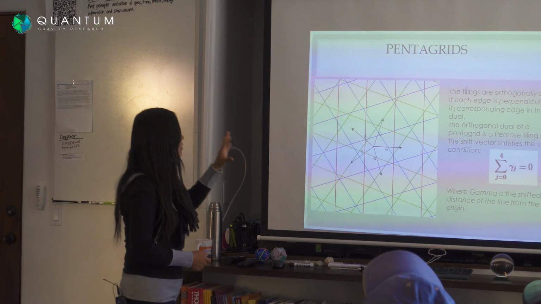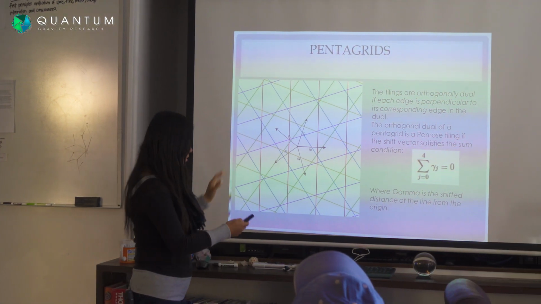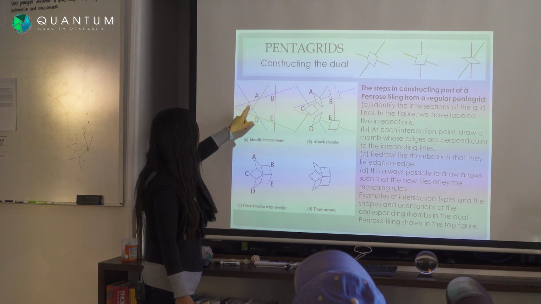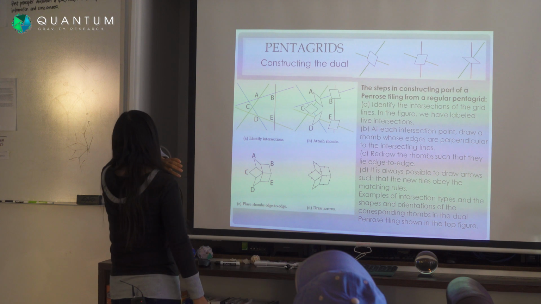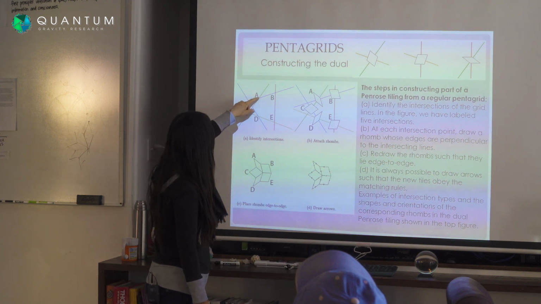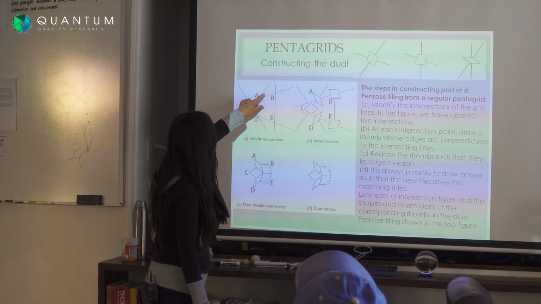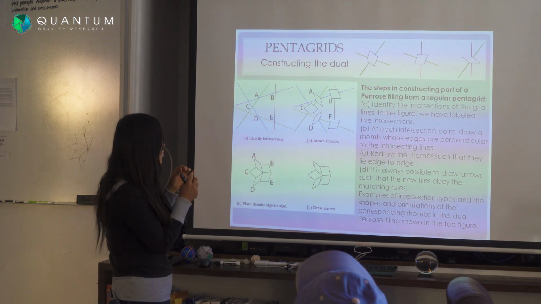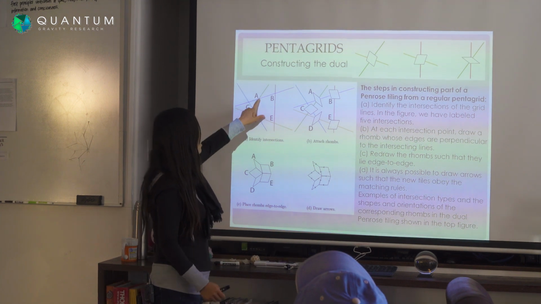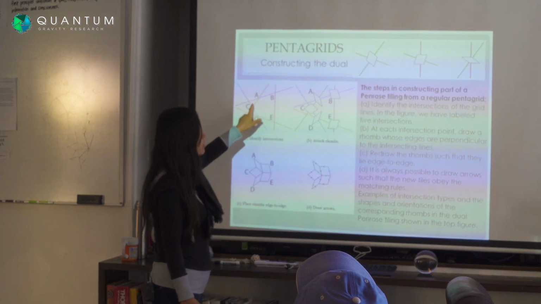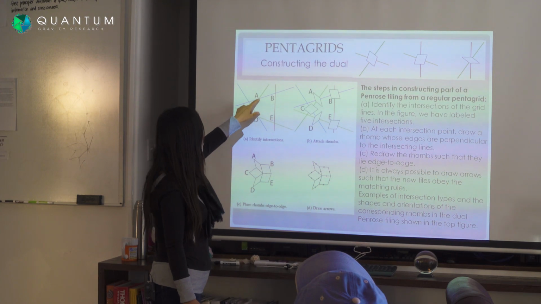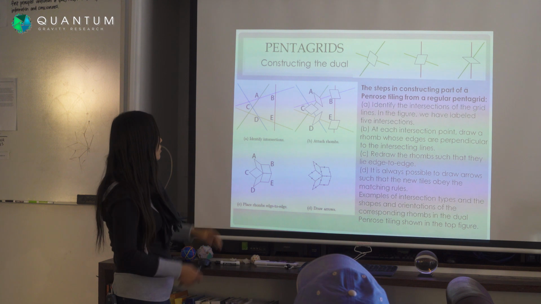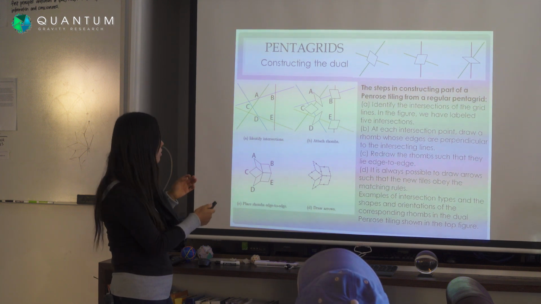Okay, so once we have this grid, how do we generate the tile? For each intersection in a grid, we build a tile around it. That's why it's called a dual, because in the method of the dual, every vertex becomes a cell, and every cell becomes a vertex. For example, for this cell, it becomes a vertex. That's the kind of definition of dual.